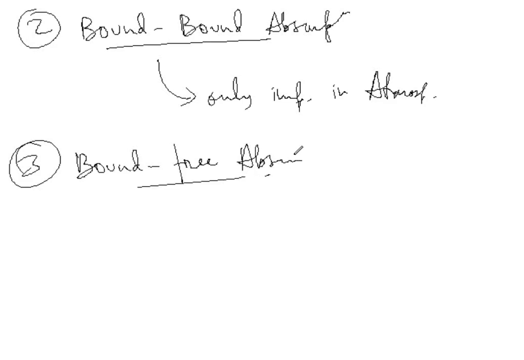Now what happens in this case? Well, this process occurs if a photon has sufficient energy to completely strip an electron from the atom and ionize it. Now in this case, the absorption will have an upper bound to the wavelength based on the minimum energy needed to ionize the atom. But all shorter wavelengths are allowed, as the extra energy can be distributed as kinetic energy of the newly freed electron.